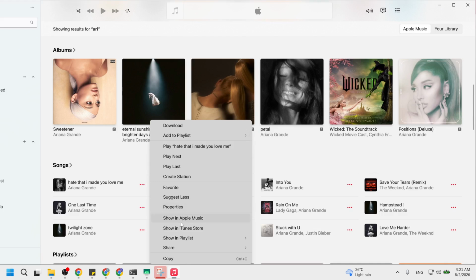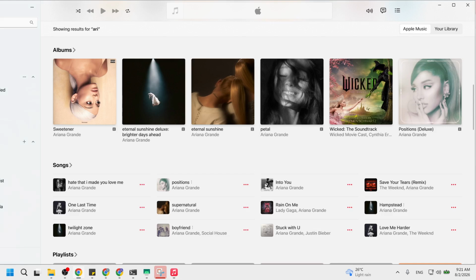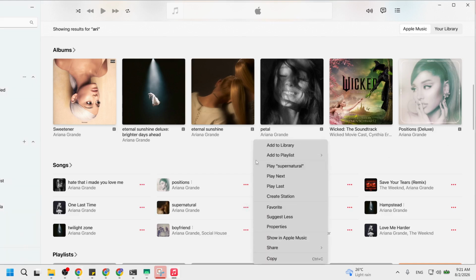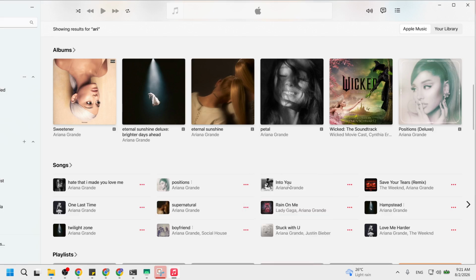The menu closes and you stay on the same screen. On many devices, the song row will briefly show a small added confirmation, or the plus icon will change style, so you know it worked. There is no extra save button. The moment you tap Add to Library, Apple Music updates your library in the background, and that song appears under your Library tab in the Songs and Recently Added sections.